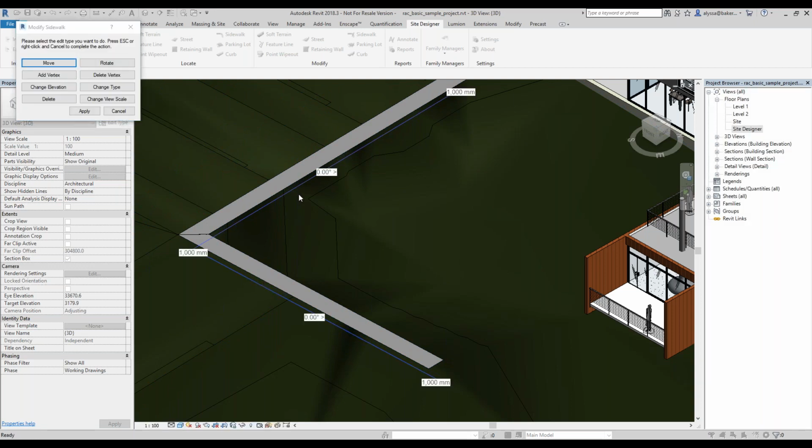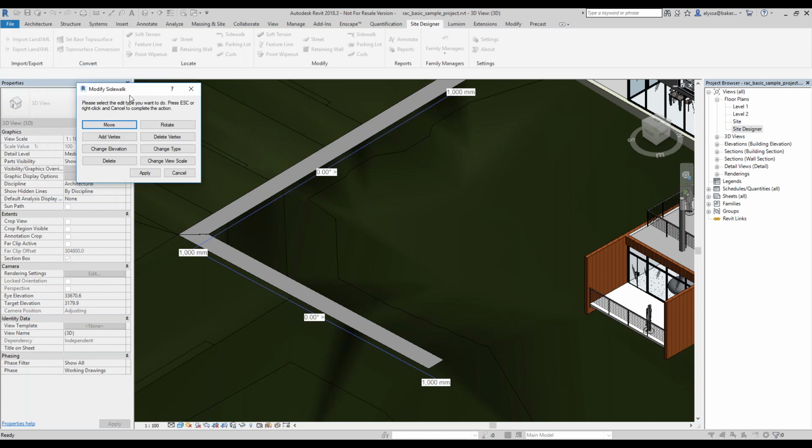Perfect. It gives me the elevation, but we know this is a constant elevation. It tells me the slope, and the elevation at each end. Then it gives me this little window that tells me I can modify these elements. I can either move or rotate it. I can add a vertex, which is basically these points at the end where you can specify the height.